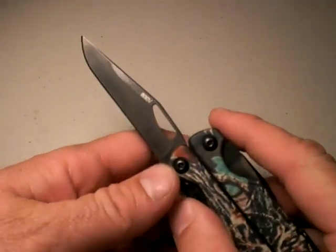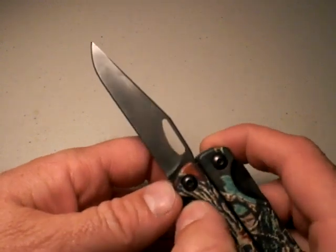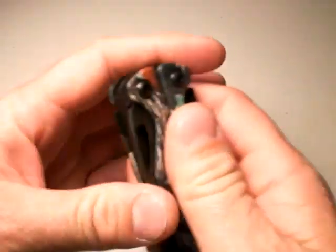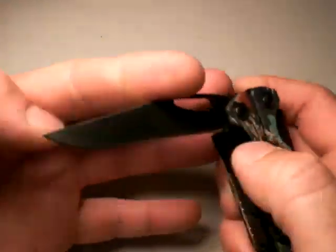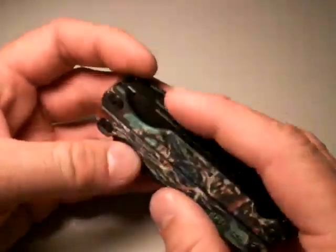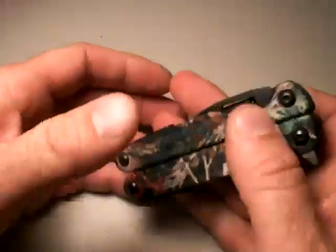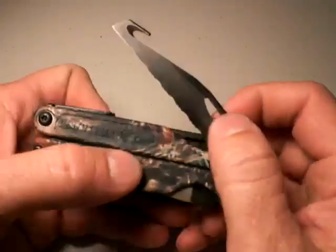Again, I just have to mention again, I love the shape and the size of that blade. It's beautiful. It's perfect. Perfect for EDC use. And it's one-hand functionable, like I said in my other video. That's huge. Leatherman did a really good job on making these knife blades and all the exterior tools one-hand accessible, and they lock. Now, another difference on the Charge TTI is the Rescue serrated blade.